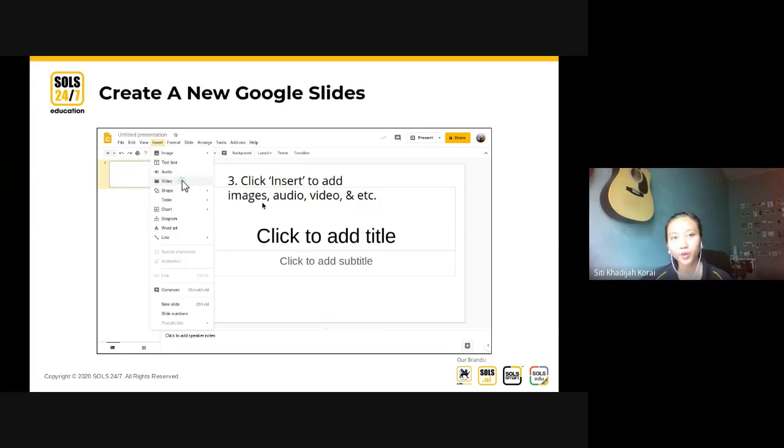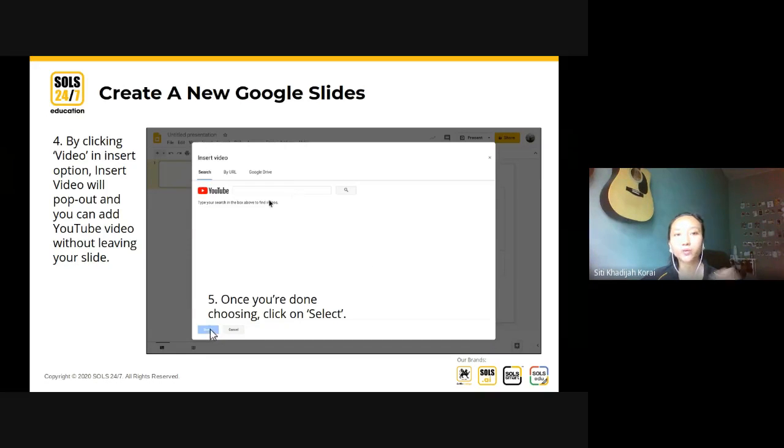For Google Slide, you can add video and also audio. If you go to Insert, you can choose Video and you can choose any video from your YouTube. Also if you have it by URL, it still needs to be from YouTube. Search and By URL, these two options are for YouTube. If you want to search for a video from YouTube, or if you have the URL of the YouTube video, you can just click By URL and then paste the URL, or you can search for the video from YouTube.